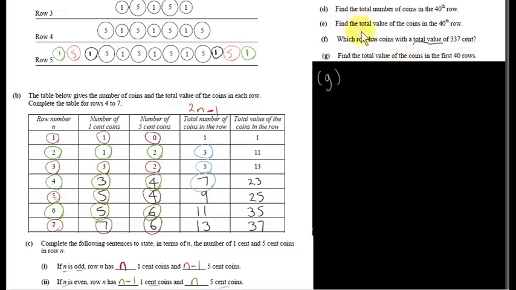In part E, we just got the value of the coins in the 40th row. Here we want to actually sum all these numbers down as far as the 40th row. If we look at this carefully, we will see that there's a pattern. 1 plus 10 gives us 11. And 10 plus 2 gives us 13. We also have to include that. The 1 is included twice, actually. We have 1 plus 1 plus 10. Okay, so we want to add 1 onto 11.